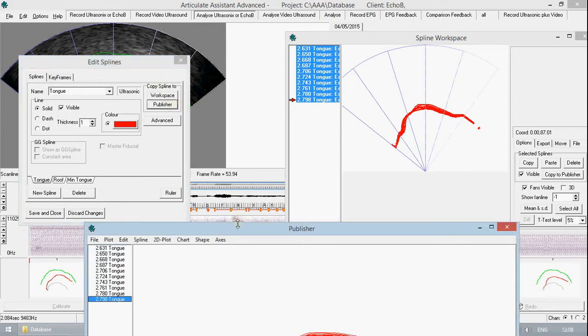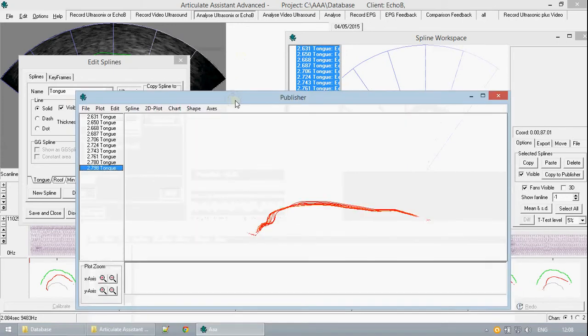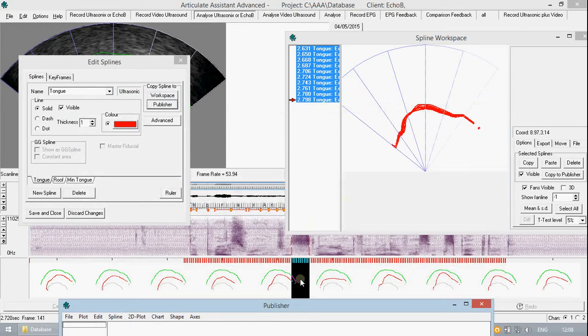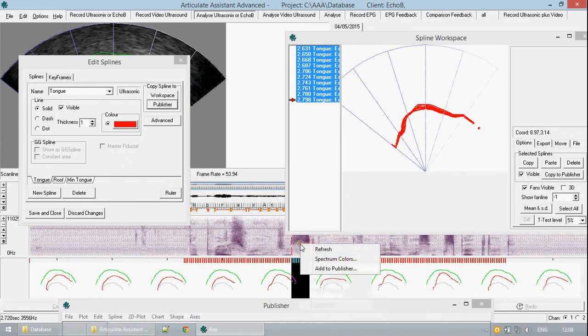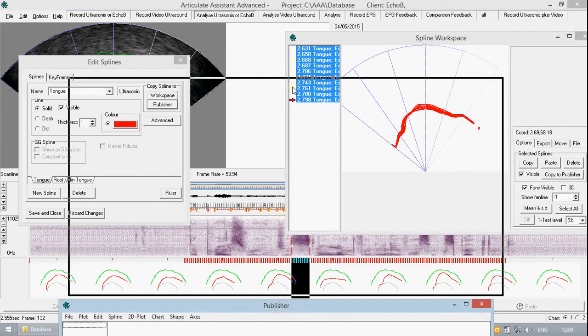Importing data can take some time, particularly with spectrographs, which take a long time to import and a long time to refresh on the Publisher window. You can also import data from the track corresponding to its type. To do this, you can select the portion of the track that you want, right-click, and do Add to Publisher. Only some types of data are supported on the track, and other forms must be imported from similar dialogues such as the Spline workspace. So let us look at Publisher now.